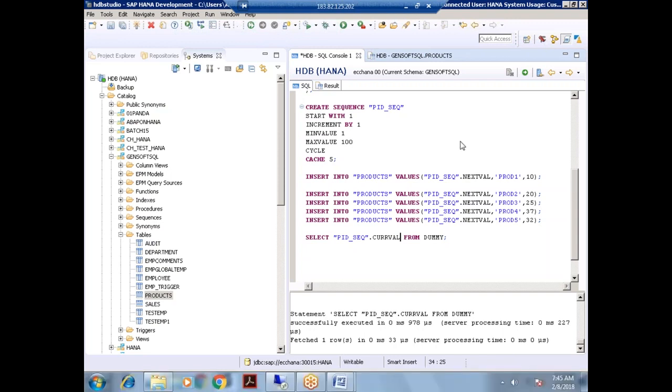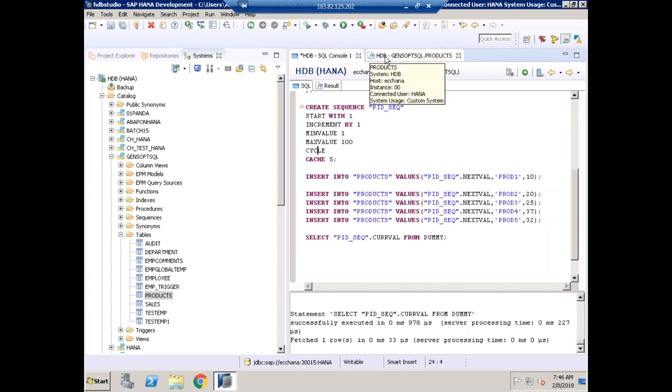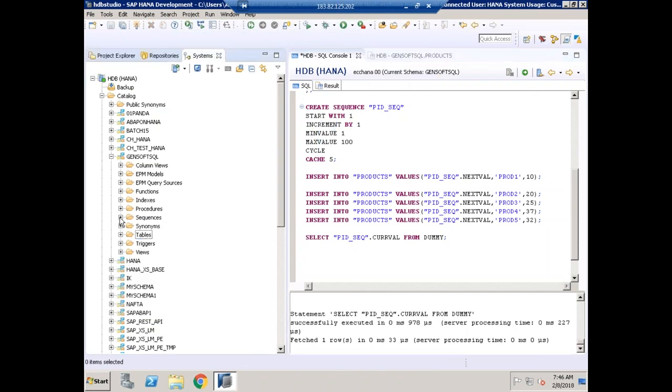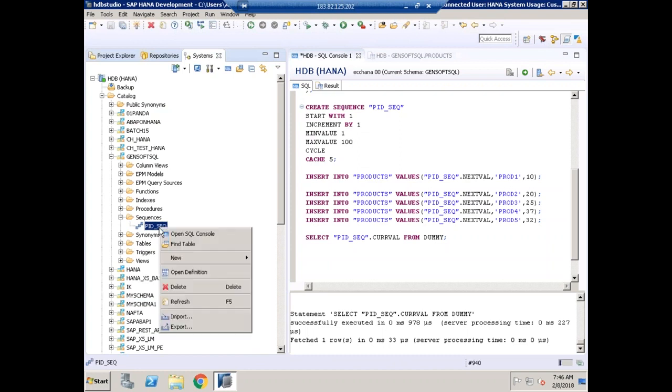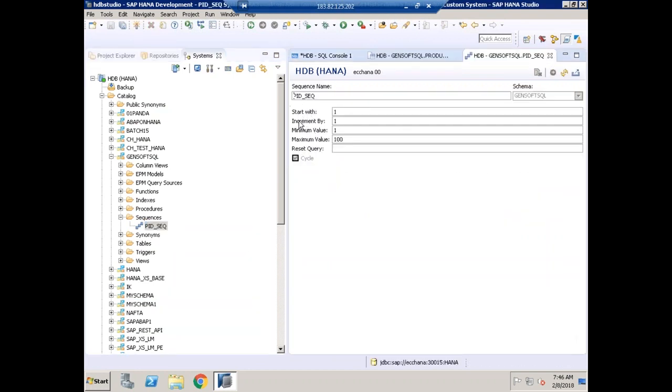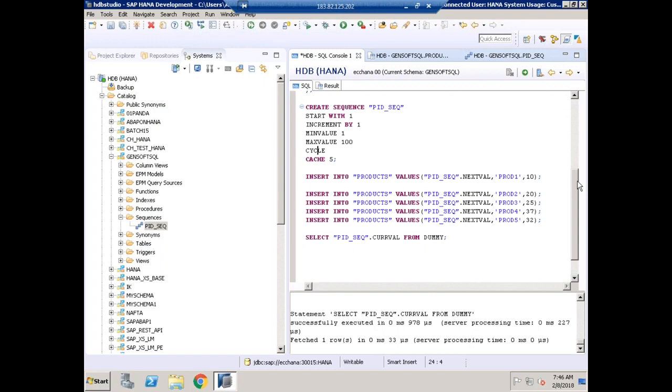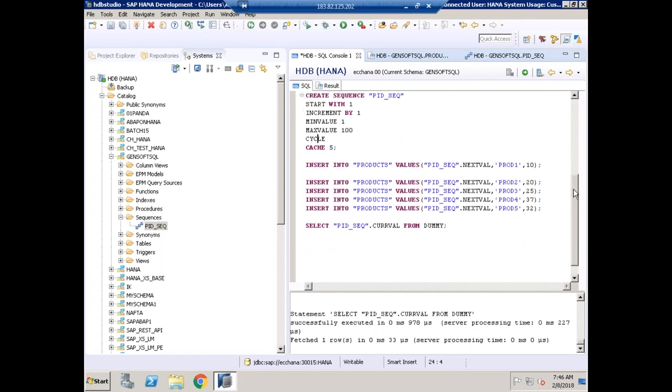Generally, you'll have basically these 2 things: current value and next value. And these are the additions while creating the sequence: start, increment, and so on. You can observe that in the UI also. If you open that UI here, right click on the sequence and say open definition. Here also you can see we have start with, increment by, minimum value, maximum value, all those things. The same thing we are using with our SQL statement.